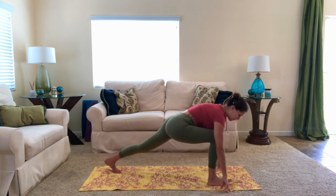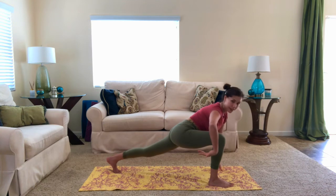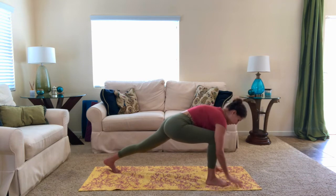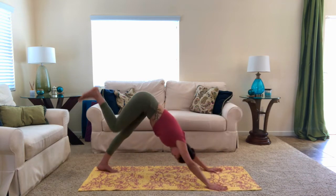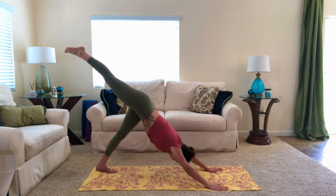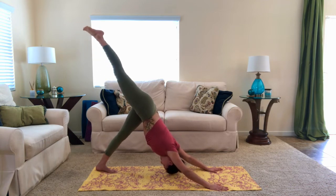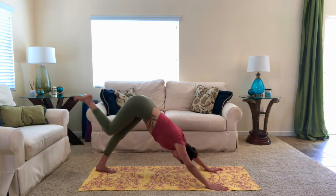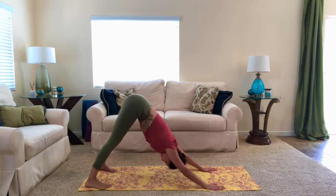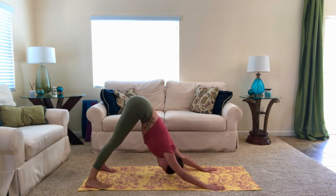We're going to take our right foot and swing it back behind us now. And we're going to come into a tripod down dog, which is a new pose for us. So go ahead and bring your hands down. Sweep your right foot up and back behind you. Take a full body stretch. And lower your right foot back down to meet your left. So now we're back in our downward facing dog.